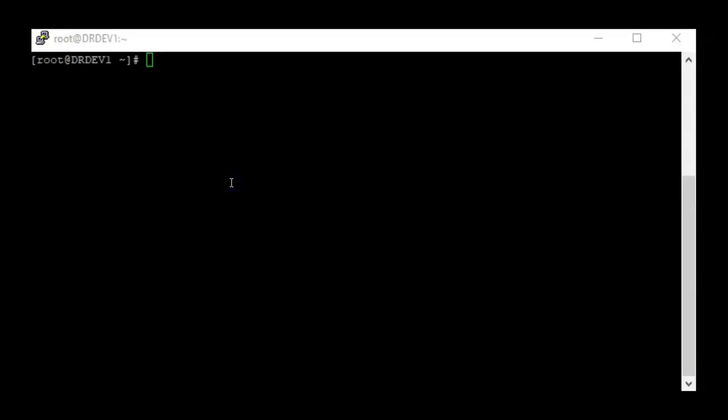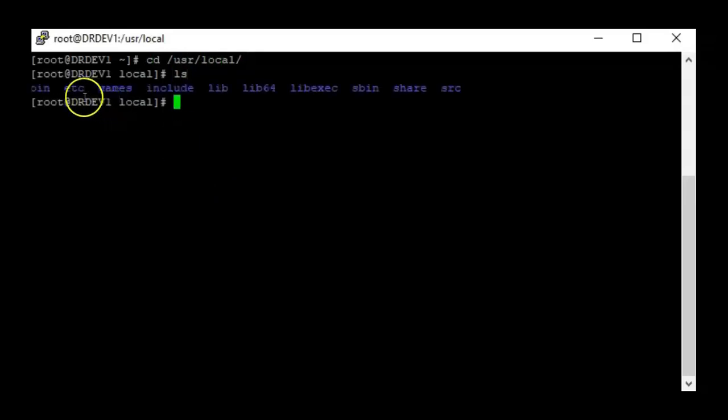The question says that the backup file should contain the content of /user/local. So let's go to user local and see what we have in here. Okay, so you can see that we have directories in here. So this problem can be solved in two ways. We can either use the tar utility to first of all archive this directory and then use the bzip2 utility to compress the file, or we use the tar utility straight away to compress the file in bzip2 format. So let's solve this using the first method, and we can also use the second method so you can see both ways.